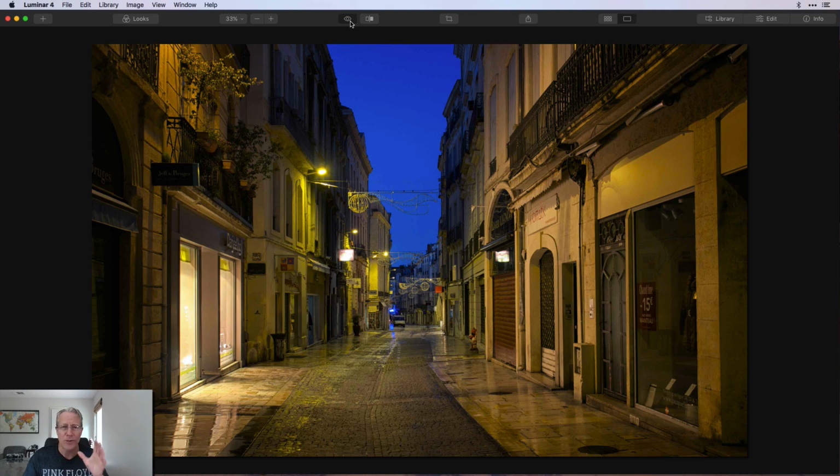And today I'm in Luminar 4, and I've got a photo that was a street scene taken in southern France a few years ago. I was out at sunrise, and it was okay looking. Let me just show you the photo. Here it is. I absolutely adore street photos like this, cityscapes in the wee hours of the morning or maybe later at night when it's a little bit of blue hour.